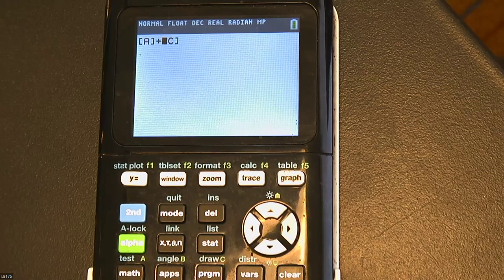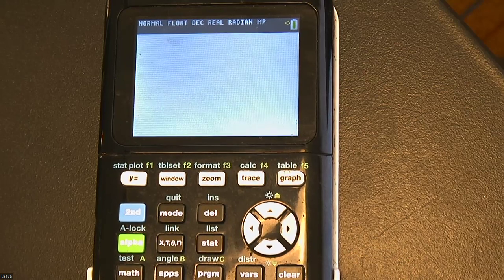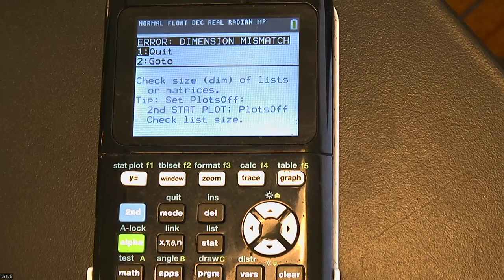The same thing if I were to add. If I were to try to add the two matrices, since these don't match dimensions exactly, you try to add them, you'll also get a dimensional mismatch. So your calculator knows how to deal with that, is what I'm trying to get at.